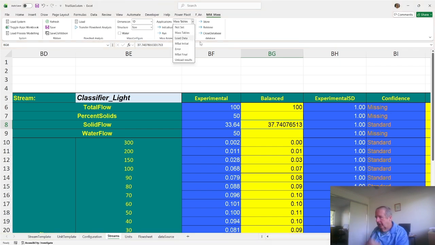So the next step is you actually load the data. So the data's here, we load it. Again, initialize, run, and then we do an initial mass balance. Now, this is a little bit odd, but basically I have two algorithms for the mass balancing. This final one is more leaning towards least squares minimization, whereas this is a fast method using information theory.